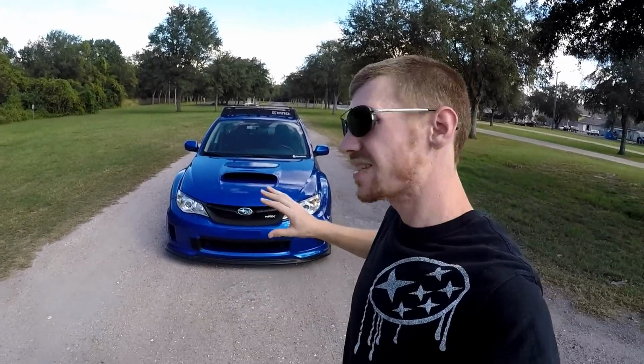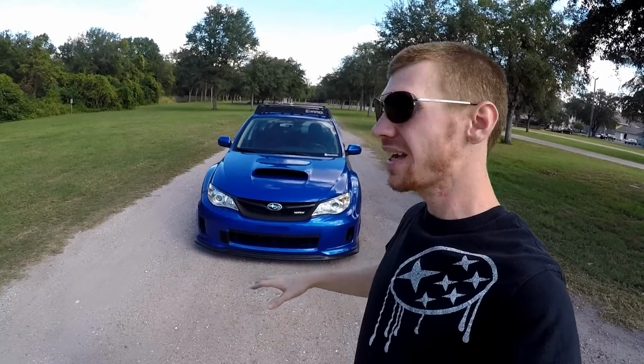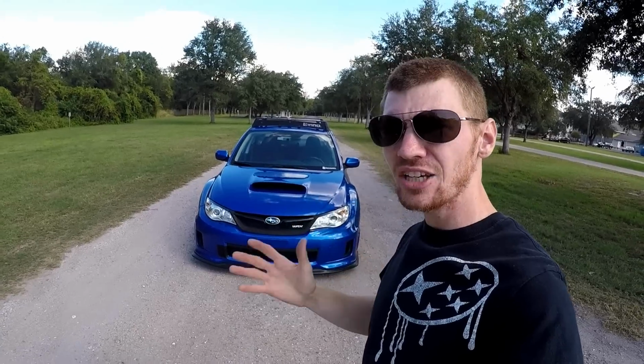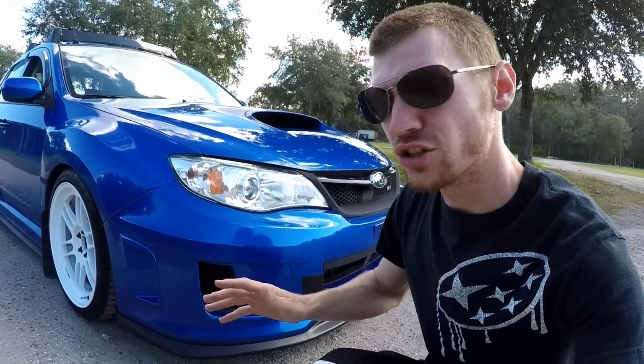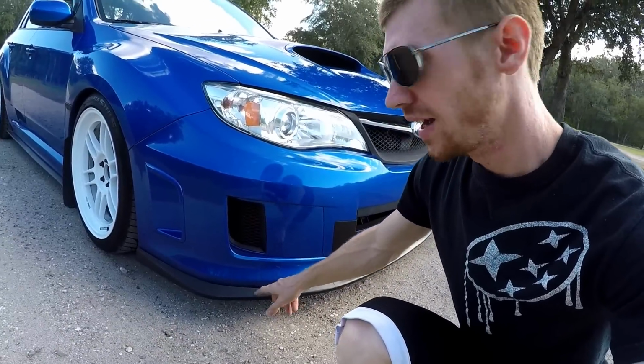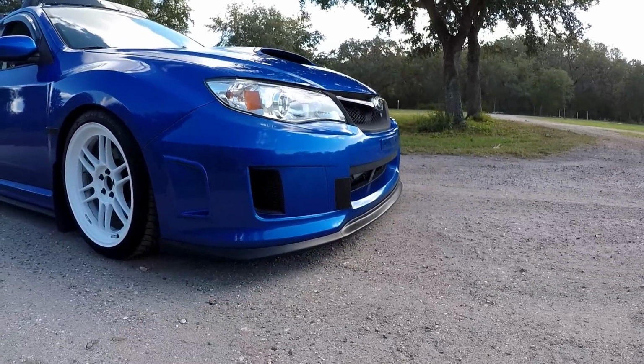Now, if you're going for exterior styling, there are definitely a couple key things you can do to make not only your WRX, but really any car in general, look a little bit more aggressive. The first thing I would recommend doing is definitely a front lip. It just increases the aggressiveness of the front end quite a bit.